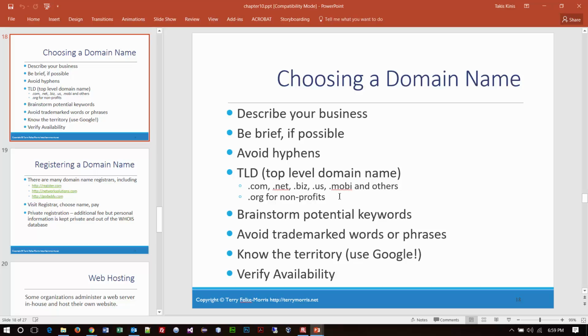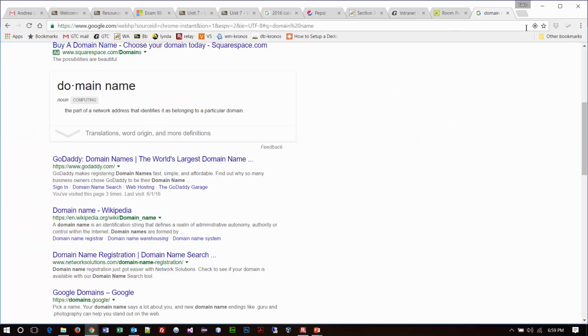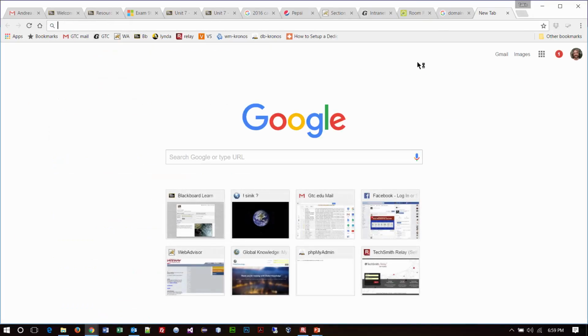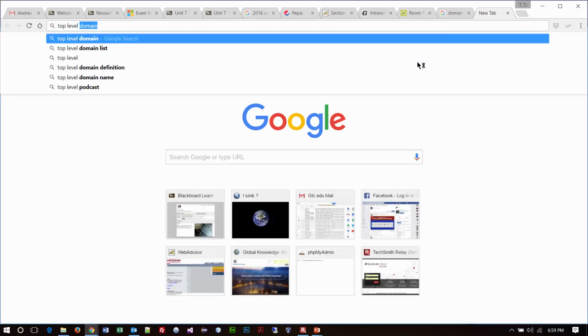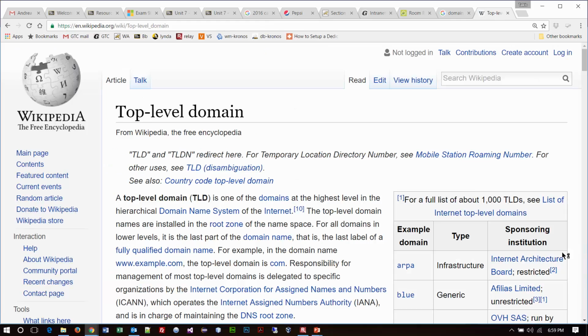Now, if you're actually looking at buying a domain name, and we had somebody mention GoDaddy, you end up buying a domain name basically based on the criteria of a top-level domain. The top-level domain is this part of a web address. It's the .com. It's the .edu, the .gov, the .mil, the .us, et cetera, et cetera. In fact, I don't think a lot of people are aware of how many top-level domains there really are.